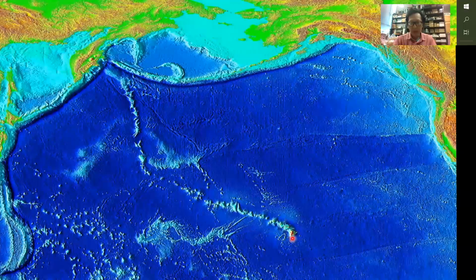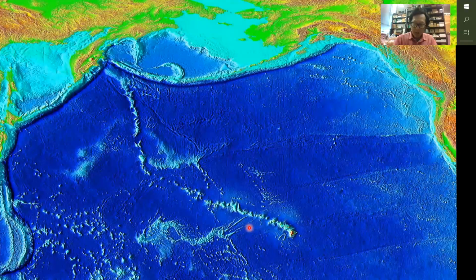And you may not realize that although it's in the middle of the Pacific Ocean, fairly low latitude, tropical environment, right? The main island here goes up to very high elevations, 10,000 feet or so. That's about as high as some of the mountains in the Rockies. And so you can have snow up there. And in fact, during the last glacial maximum, there were also small glaciers in Hawaii, way up at high elevation.